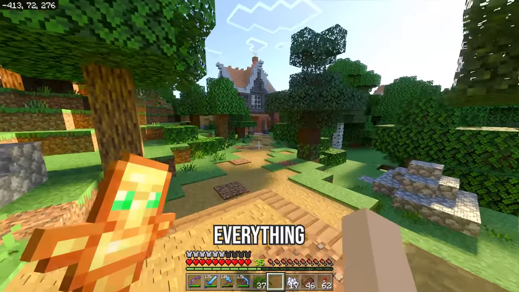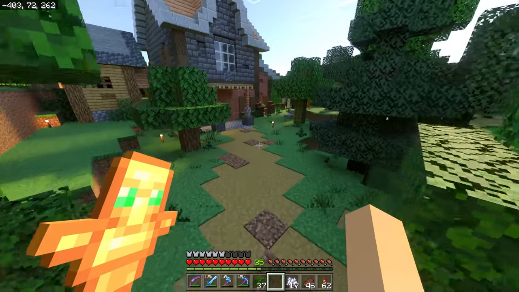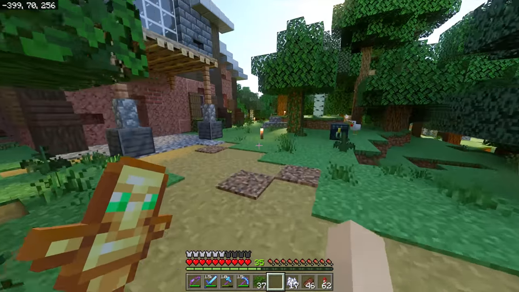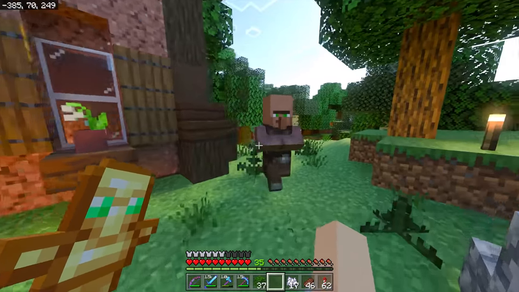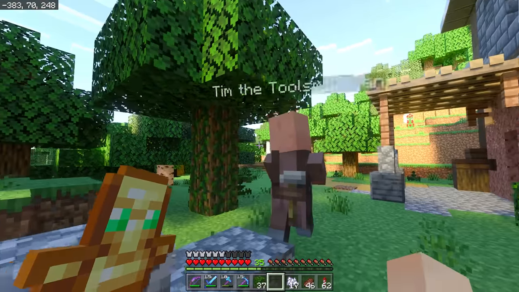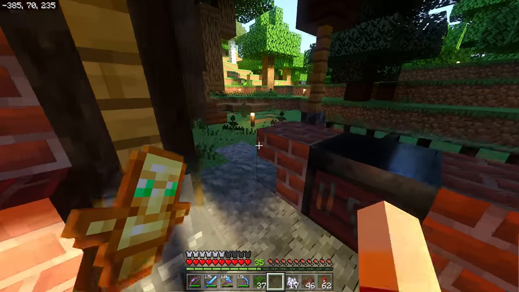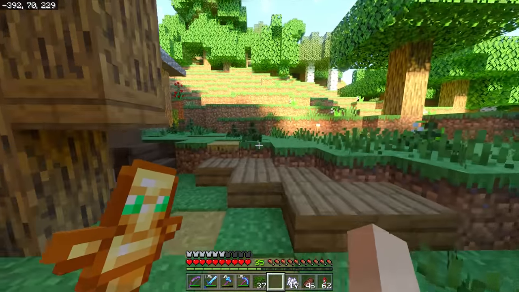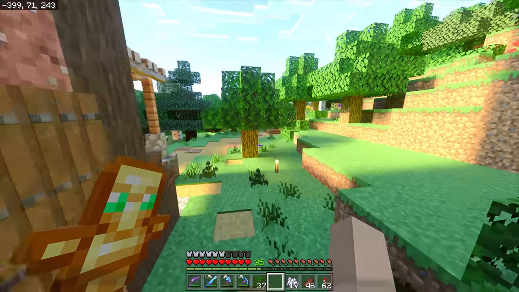And now I believe everything is looking absolutely spectacular. I did a little bit more work on the path here, just kind of filling in the area. We did some bone meal action. We got some stuff set up around the house here. Tim, the toolsmith man, Taylor is running around. I don't know why he's not working, but he's not. And everything around here is looking pretty good. We still got some torch spam going on. That's something I'll resolve with time.